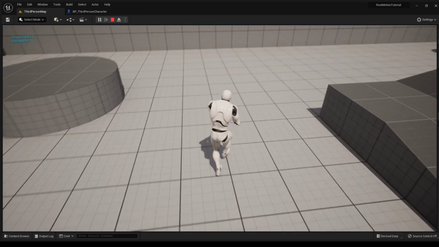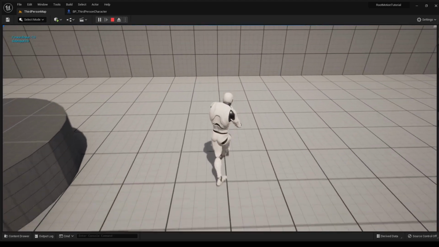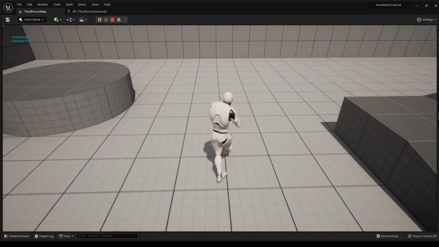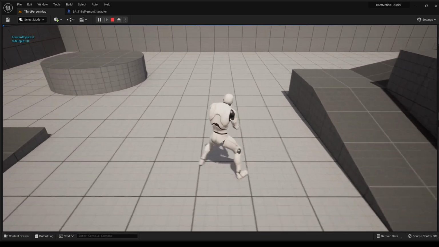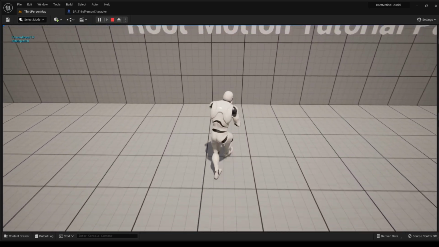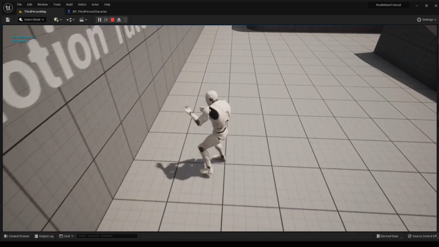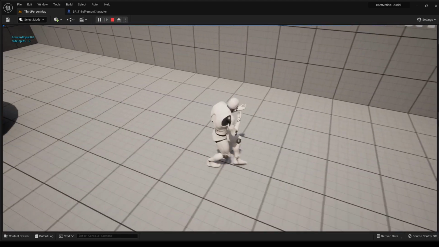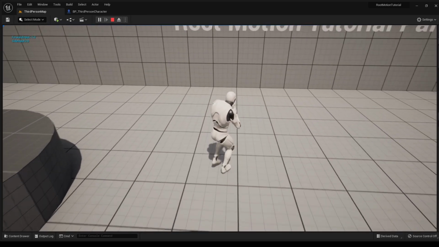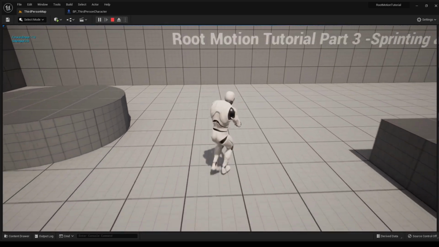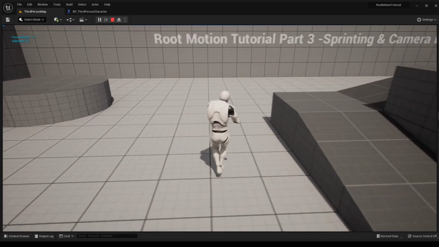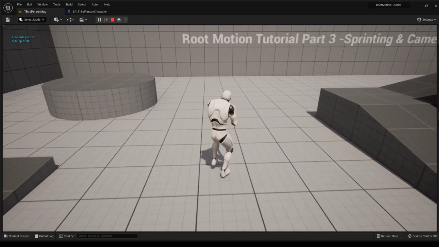So now if you take a look, we are going from sprinting into running, which, I mean, you can do that, or sprinting into walking. You could do that, but you'd have to add in stop animations and stuff like that. I have no intention of doing that in this tutorial.